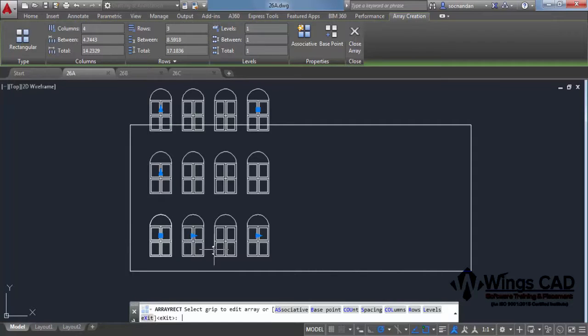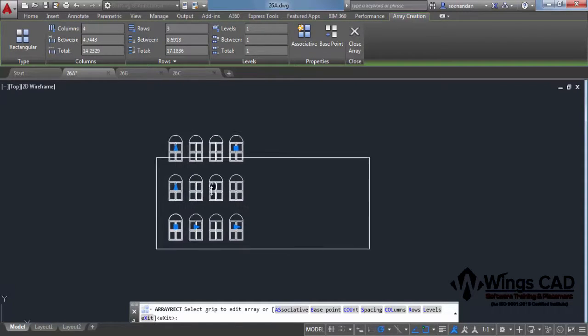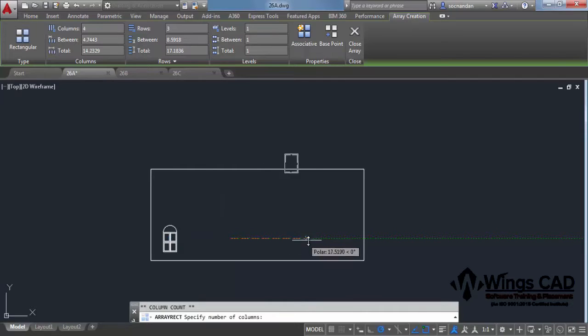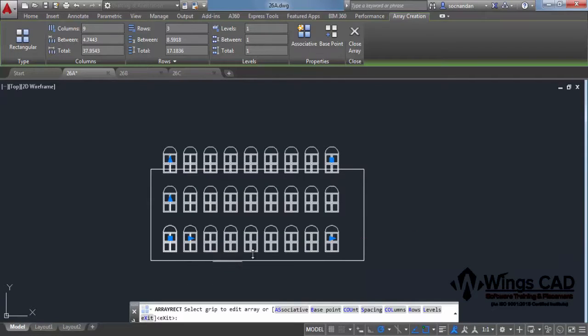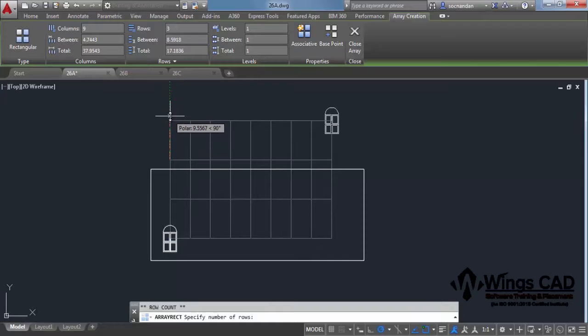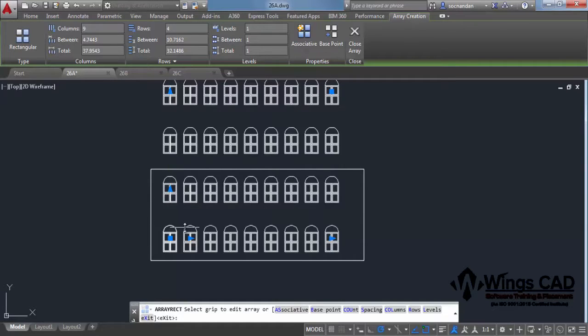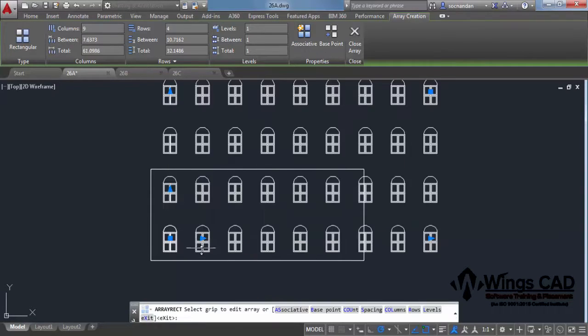So as soon as you do this, you'll see a temporary array appears on your screen with grips for making modifications. So right now you can make modifications using this grip. So when you click on this extreme arrow grip, it will replicate your array along its length. So when you drag it, you'll find that more windows will be created. In a similar way, you can use this grip to replicate this object into Y direction. The second arrow can be used to change gap between 2 corresponding lines or 2 corresponding columns.